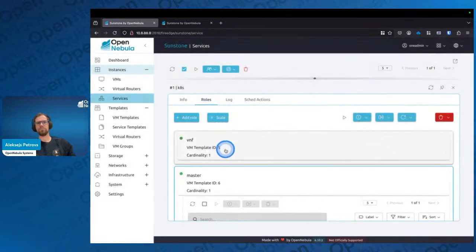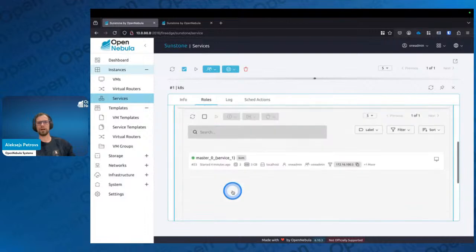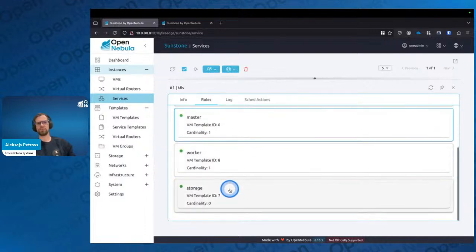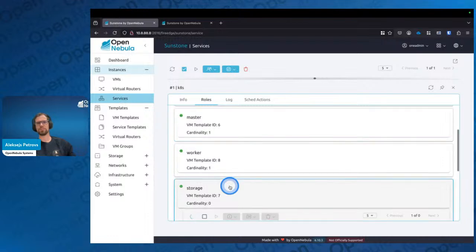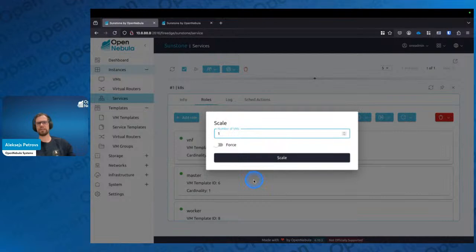For now, I have all my virtual machines set to 1. And for example, I would like to add storage, so I will need to scale it and set 1 here. If you'd like to remove all the VMs from that role, you will need to set it to 0. So let's try and scale it.